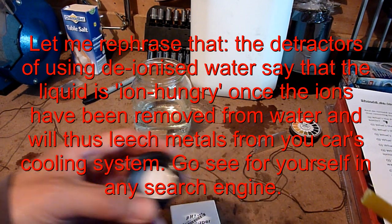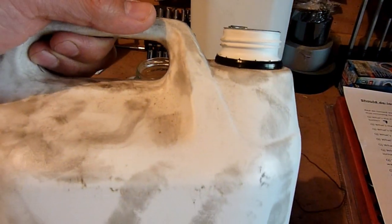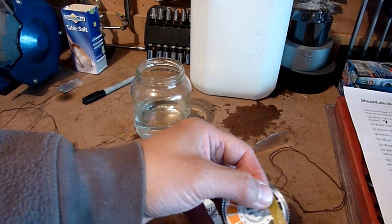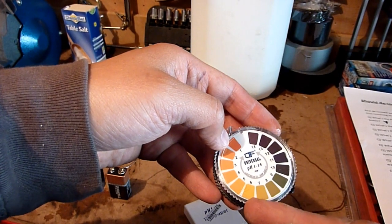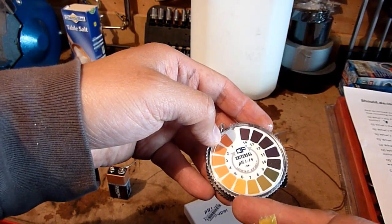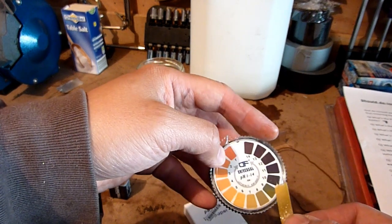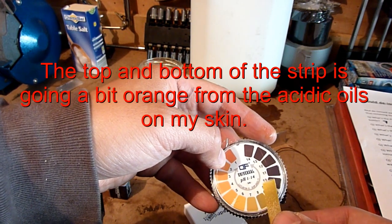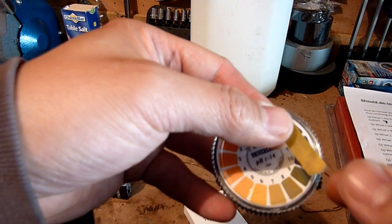So this is months and months old, maybe even a year old de-ionized water. I must admit it was closed, but at the end of the day it was only a tiny drop left, and there was enough air in there to, let's say, be atmospheric. So let's have a look at that. Is it acidic? If it was acidic, it would be moving more towards the orange part of the circle, and it is definitely not orange. I would say that this is again 7. It is 7. It's not that one, it is that one. So again it's pH 7. Do you agree? One last look.